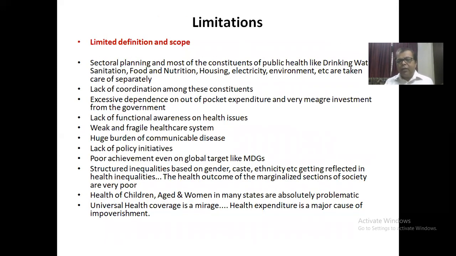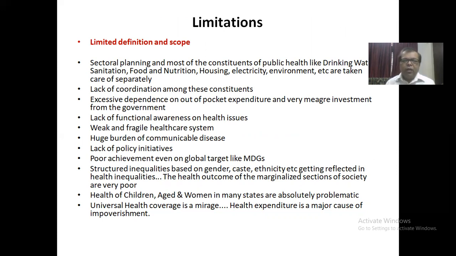So after having this broader understanding, very precisely we talk about the limitations. What are the limitations of public health in India? There are several limitations. Basically, the achievements are many, but these are much lesser than what we should have attained. As of today in India, there are several health-related problems. But if we look at the public health related issues, then some of these limitations we have identified. Instead of talking about the problems, we are talking about the limitations because we need to overcome these limitations.